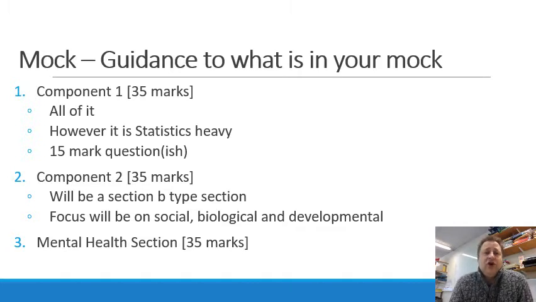Okay, component 2 will also be 35 marks, and it's going to be the section B stuff, so the stuff you've been doing with Claire this year. However, we will focus on the social, biological and developmental areas, and then the third section will be a mental health section. Okay, so that's what we're going to be telling all students. So that's what you need to be preparing for, really. So the idea of today's lesson is to help you in preparation for that.